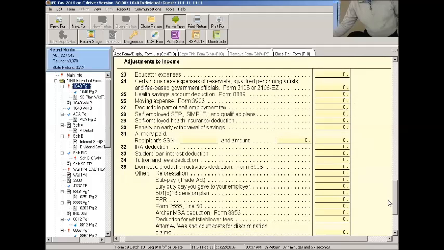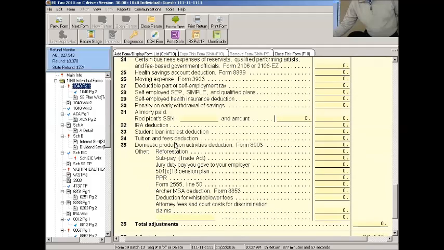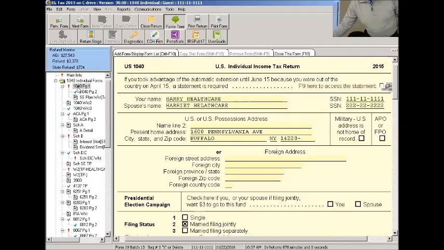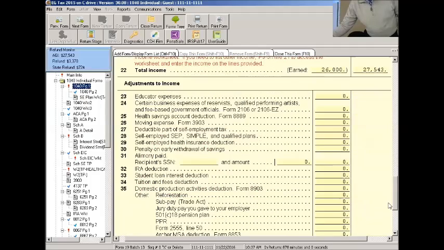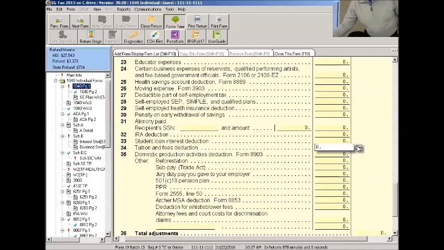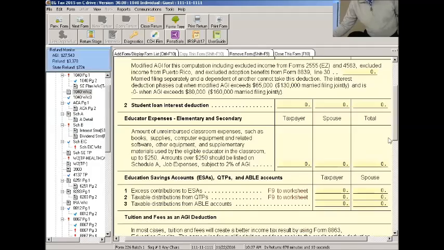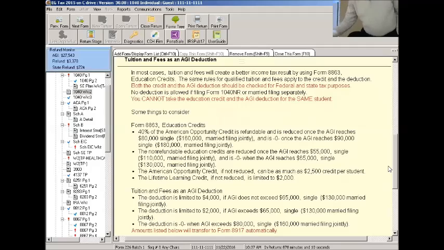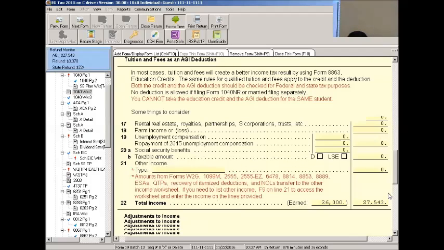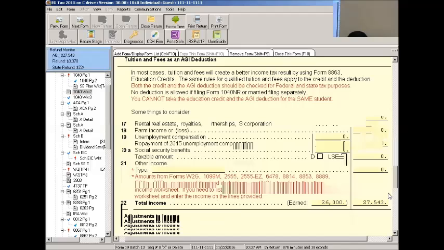We got, let's see, student loan and tuition and fees. What this one is, it's at the bottom. We're going to go on the same form we were just on for student loans, and at the bottom, there's a tuition and fees deduction. However, even the form realizes there are some things to consider before you fill out this form. What's the first thing they list? 8863, the American Opportunity. So obviously they know, and now you know, probably the first place you should go, especially if you have an undergrad.